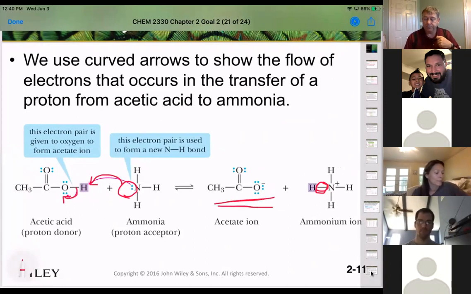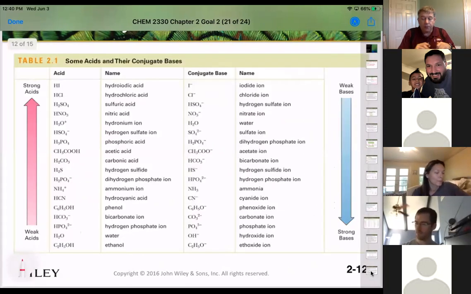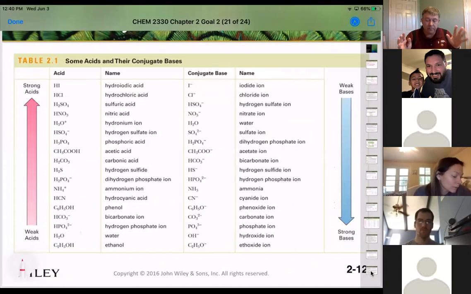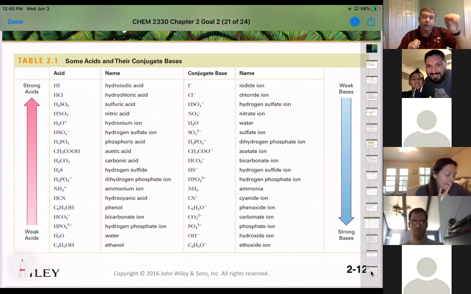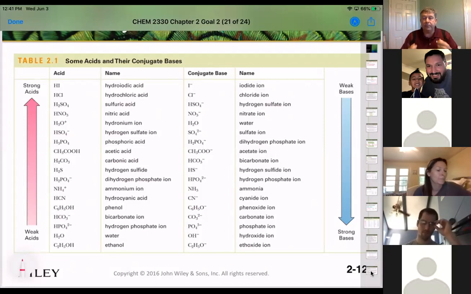Bronsted-Lowry base. Okay. So when we look at this, it's actually kind of the opposite of the pKa chart, because we have the strongest acids on the top and the weakest acids on the bottom here. But the trend that strong acids produce weak bases and weak acids produce strong bases is the valuable part of this chart, and the trend that needs to be internalized as we go forward.